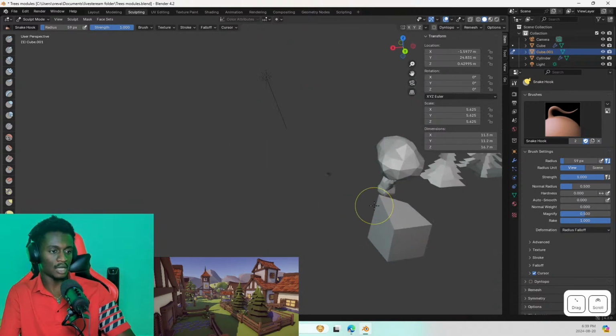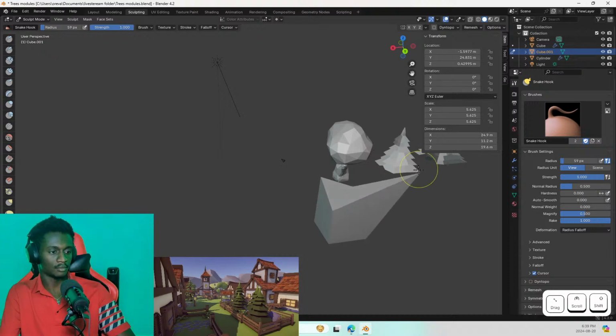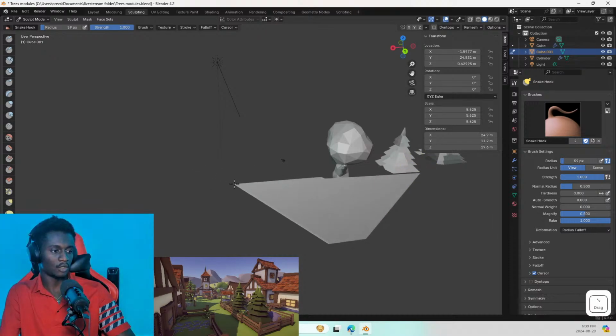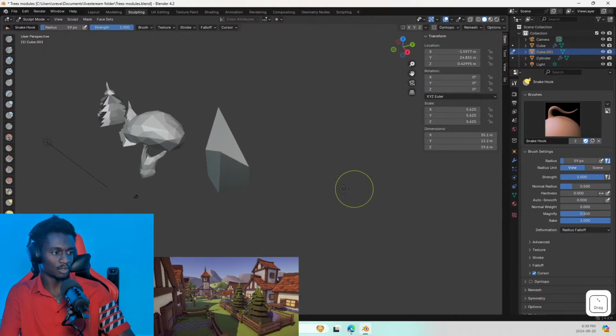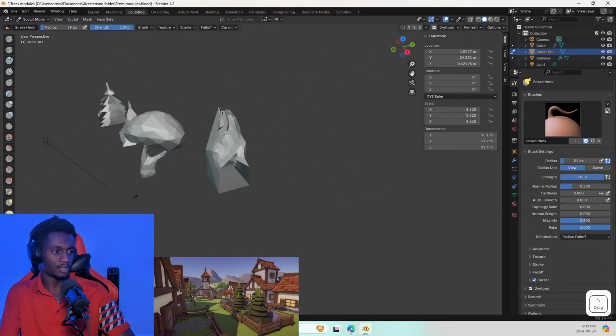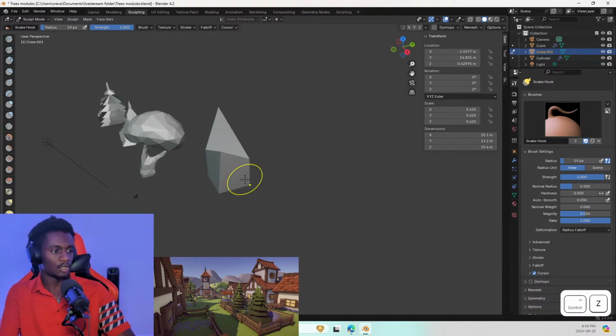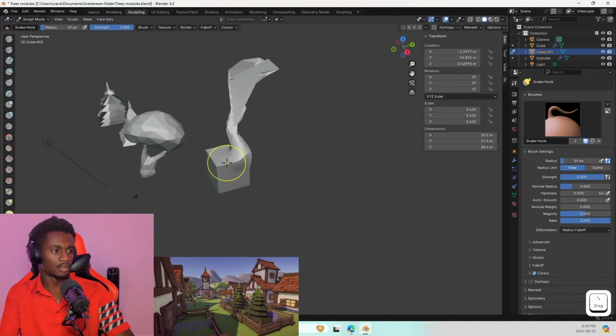So the more faces you have, the better when it comes to sculpting. And obviously if this is what you want, then that's what you want, right? But of course you have Dyntopo, which generates new faces for you on the fly or reduces them. And when you come here, if you press Ctrl R, it remeshes everything and gives you more.